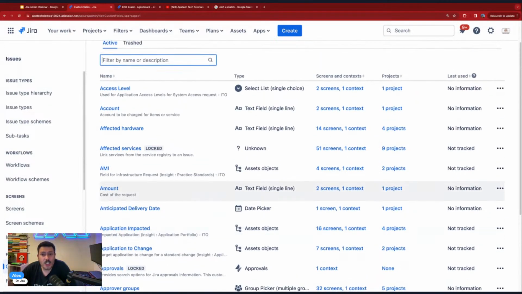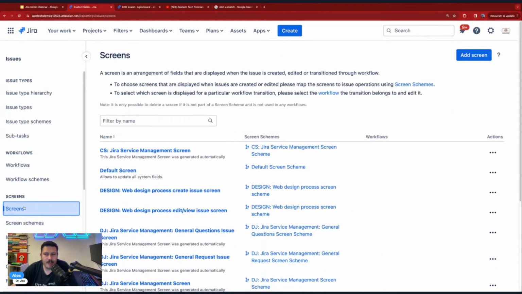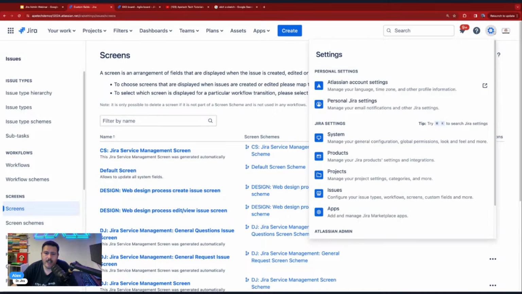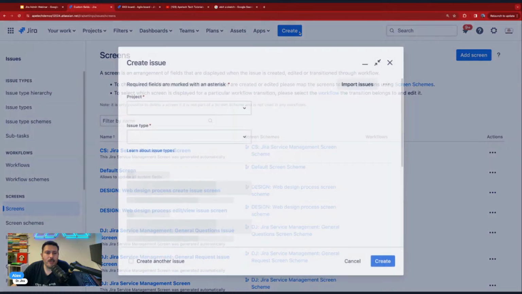Well, as I mentioned, this is a chicken and egg situation. The fields are just a menu option, right? They're just an entree that you can purchase to eat. Okay, going back to my buffet example. But the plate on which you put your food, that is called the screen. And so you come over here to the screen section. Again, same section. You still go to issues, gear, issues, and now we're in screens. And you're able to manipulate the plate, and you're able to manipulate which fields you're going to put on that plate. Now, let's stick to my Kanban example.